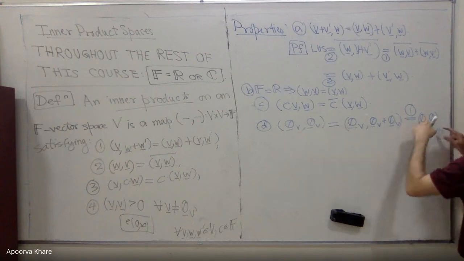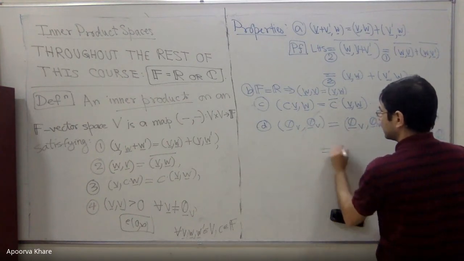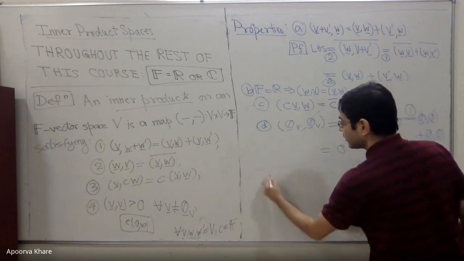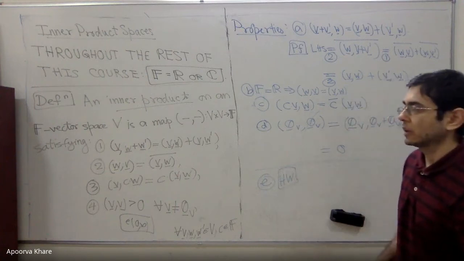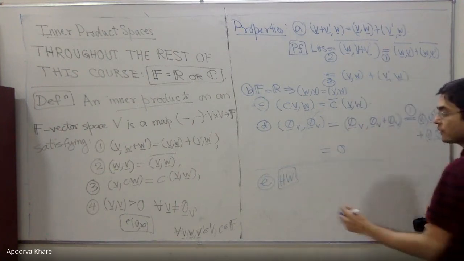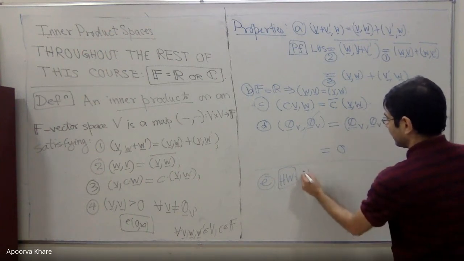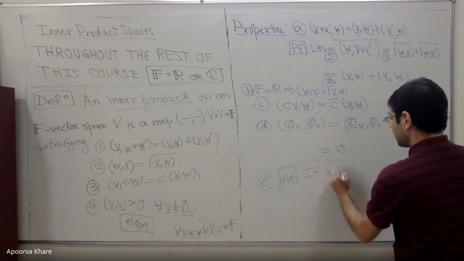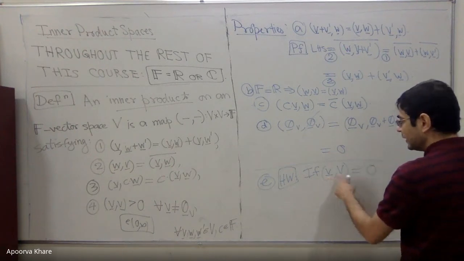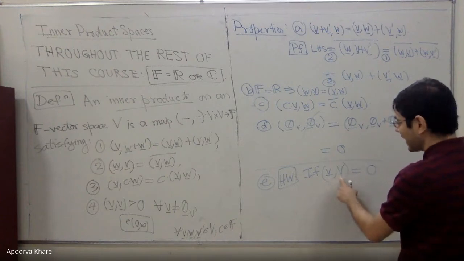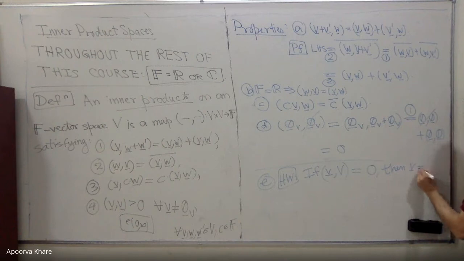So now I have something equal to 2 times itself. I can cancel one of them and get that in C. Okay. But there's also a property E, which is homework. It's a trivial homework. The property is literally that if I have any vector V, and V comma V is 0, meaning V has 0 inner product with every single vector, then V equals 0.